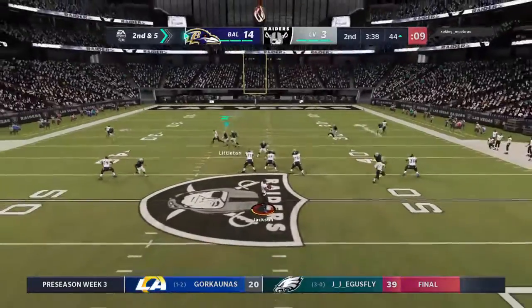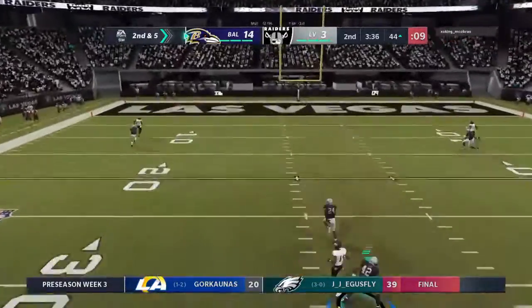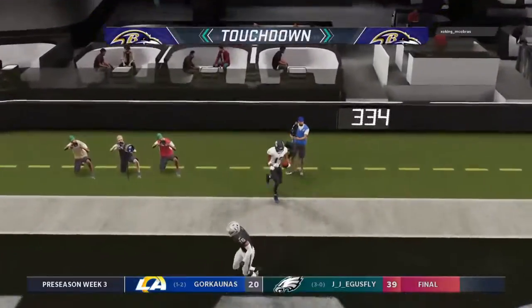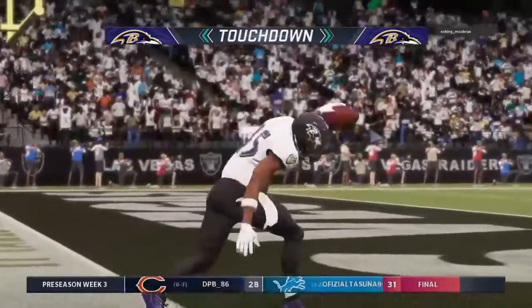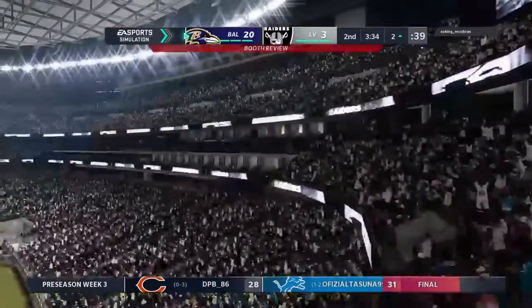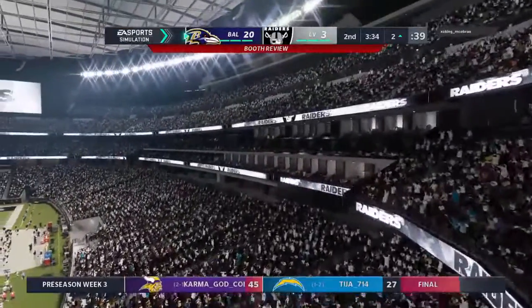Play action. It's Jackson. He's going to let this go. Back of the end zone. And this is caught. Touchdown, Baltimore. Marquise Brown, 44 yards. As the Ravens push further out in front.